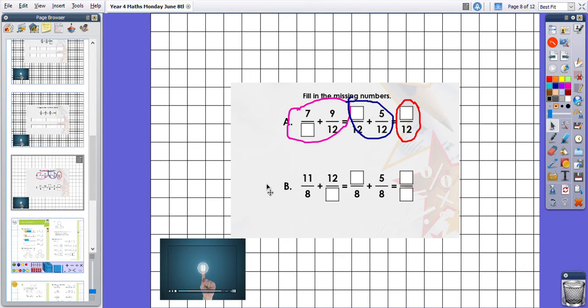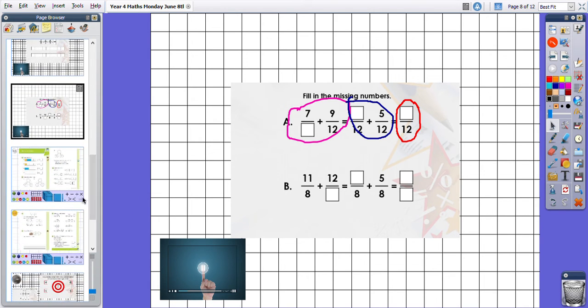And similarly with question B, there are 3 parts which all need to equal each other. So if there are gaps in your denominator, think about what those would be, and think about which part you can solve to then help you solve the other parts of that problem. Pause the video now and have a go.